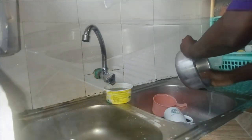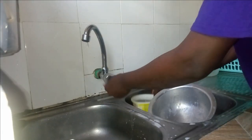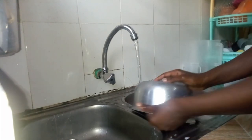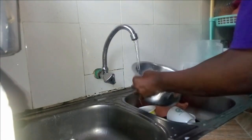So the sausage over there, I want to fry them for my son because he loves sausage. Yeah, right now it's still in the evening. As he waits for dinner time, he's going to be snacking on some of that sausage. Okay, so I'm going to clear up my sink, do some laundry folding, and then the video will be done.